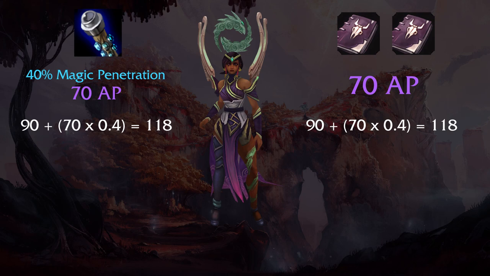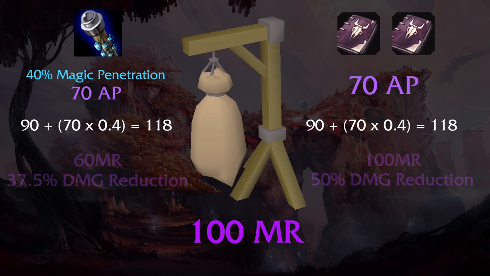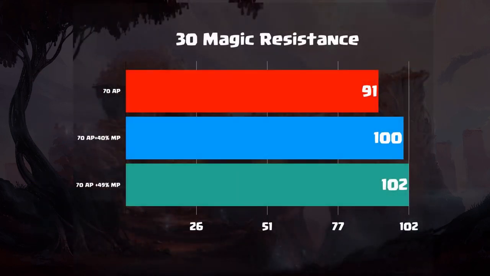Void Staff's 40% magic penetration will remove 40% of the enemy's magic resistance, so the target dummy with 100 magic resistance will only have 60 magic resistance towards Karma. Without Void Staff's magic penetration, Karma deals only 59 magic damage towards the target dummy. With Void Staff's magic penetration, Karma deals 74 magic damage, since the target dummy only reduces 37.5% of magic damage with 60 magic resistance. Here's a chart with all of the magic resistance values.